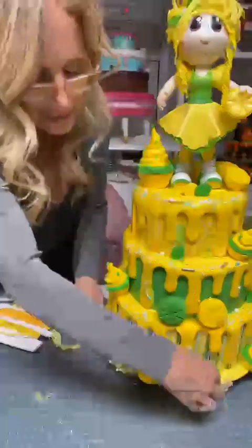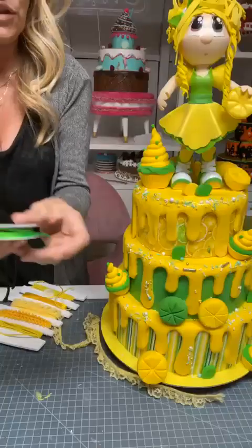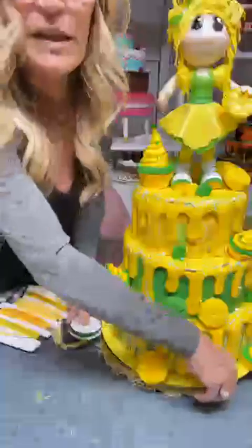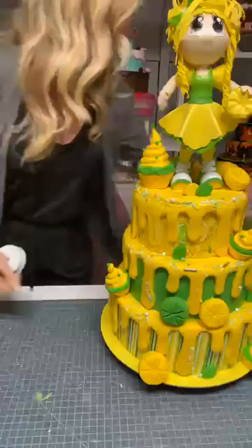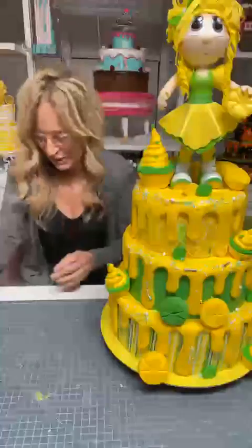And then on top of that yellow trim, I'm going to do the green rope, the little green trim on top of the yellow. But my glue gun's not on, so I'll do it tomorrow and post a picture. But I think it's so cute. I can't wait to do the Halloween one.